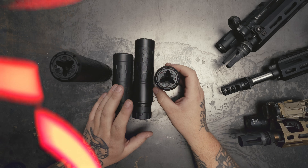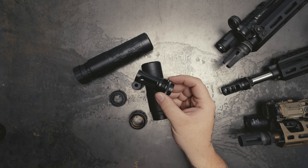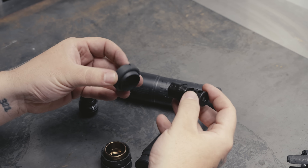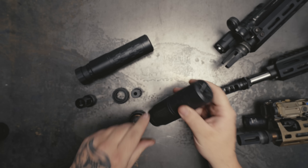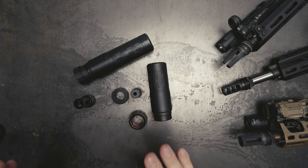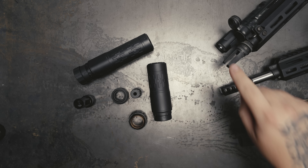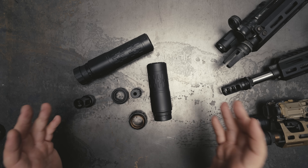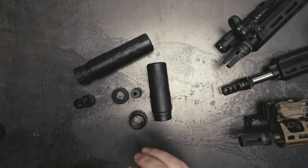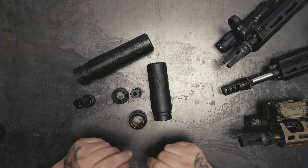The VELOS utilizes our Charlie mounting system, which opens up a lot of options for how you mount your suppressor. It ships with the Clamp-On mount, which is excellent, but you might want the Tom mount, a direct thread, or different muzzle devices for different performance. We offer an ASR brake and a three-prong flash hider — all available on our website. You can swap as much as you want, and there are likely aftermarket options that also work with the Charlie system. The ASR gives you hot-swap ability, so you can run it whichever way you please.